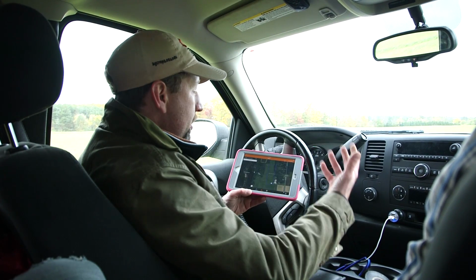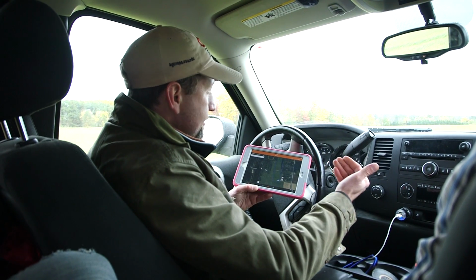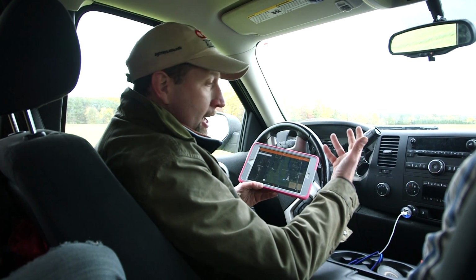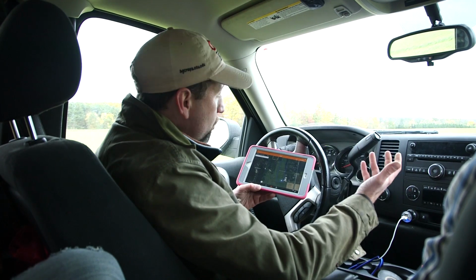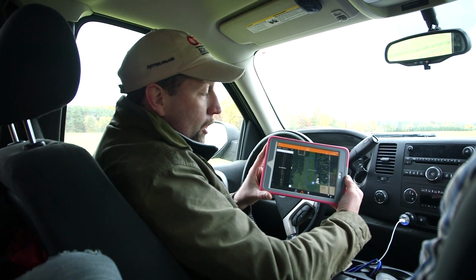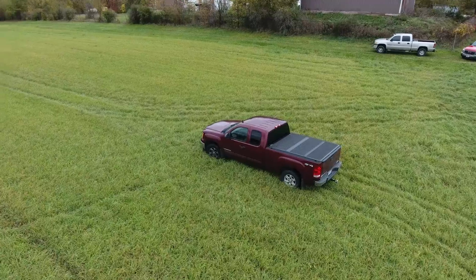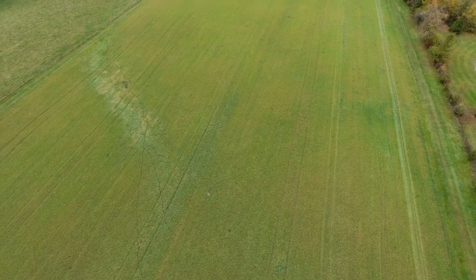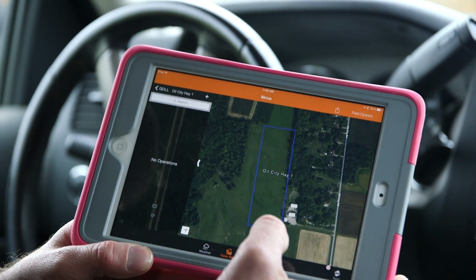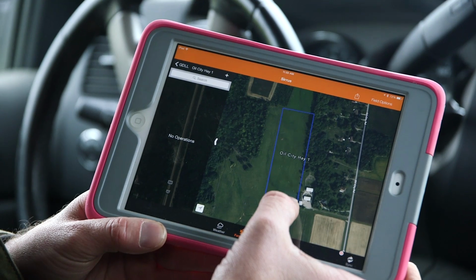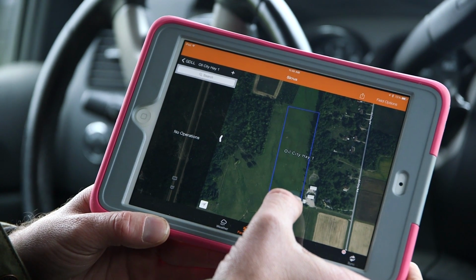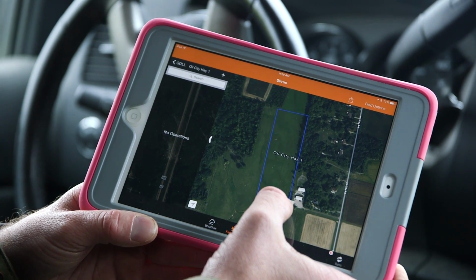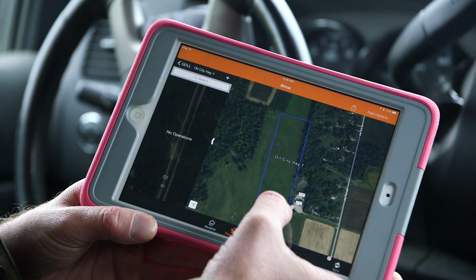We're using the Cirrus SST app to collect soil samples on a consistent grid. So we call this grid soil sampling. And you'll notice here we're in the truck right on the edge of a hayfield, and we've got our hayfield marked out on our iPad here. And that little dot there is where we're located. We are connected to this through Bluetooth to a Garmin GPS unit, which is telling us where we are.